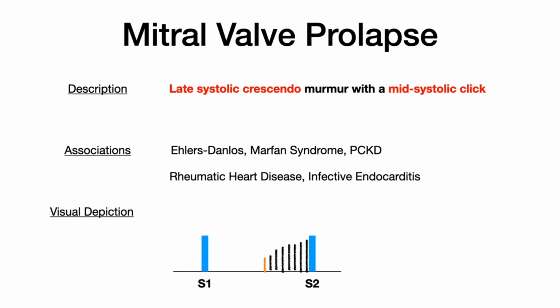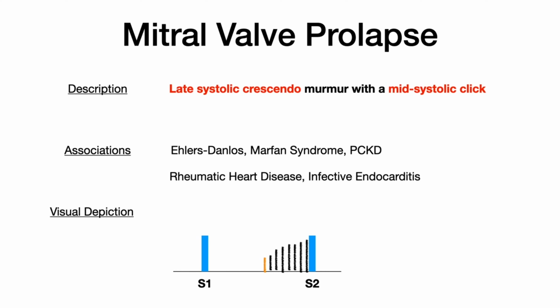Now look at the bottom of this slide and look at the visual depiction of what this murmur looks like. You're going to hear the audio file in just a second, but when you're listening with your headphones on, you want to try to appreciate that mid-systolic click. This is a late systolic crescendo murmur, which means that for the first half of the heart sound, between the lub, between S1 and the onset of that mid-systolic click, you really don't hear anything. So it's like a brief millisecond or so of silence.